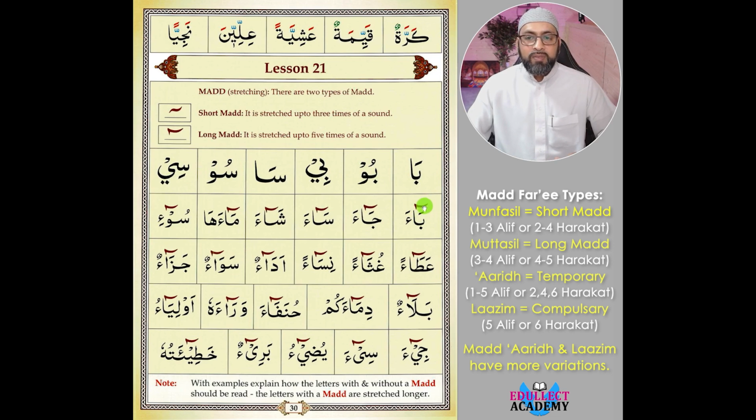Whereas the other ones where you have this symbol, the dagger symbol, or you have the wave symbol, you will make them much longer. So the wave symbol, which is on the next page, which we will study a bit later, is 3 counts long or 3 beats long, and the ones which are dagger, they are 5 beats long. Now, I should forewarn you, because in some tajweed books and some teachers will say make sure it's 6 or make sure it's 5 or minimum it's 5. Others will say it's between 2 to 5 or 2 to 4.